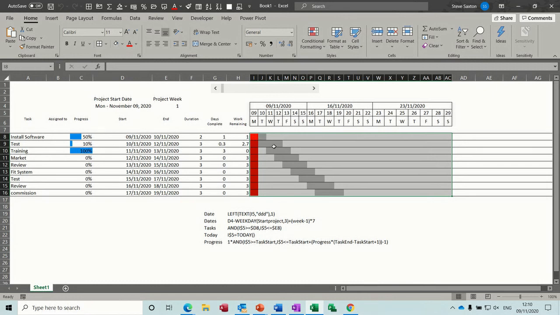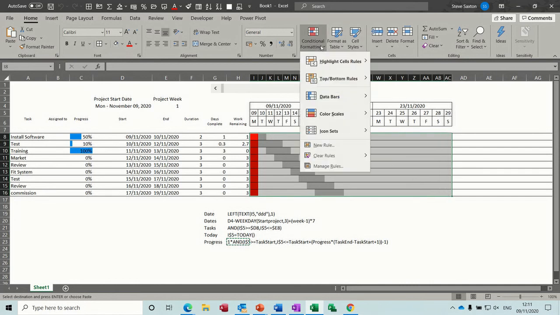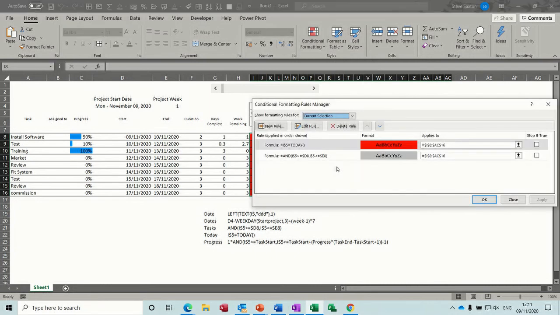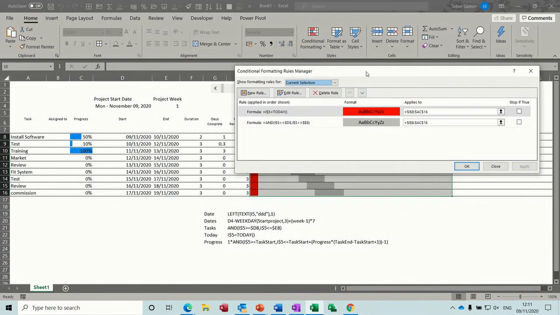So the last thing to do is to create some sort of progress bar to sit on top of these. Okay, so this is the formula that we're going to use. So it's an AND function again, and it's looking at the names, task start and progress and task end. We just need to get that into conditional formatting. So copy that, highlight it. I've put the formulas at the bottom there so you can see, rather than trying to stop this video and rewind it all the time to see the formulas, which is what I have to do in lots of videos, which is really irritating. So hopefully that's helpful for you.